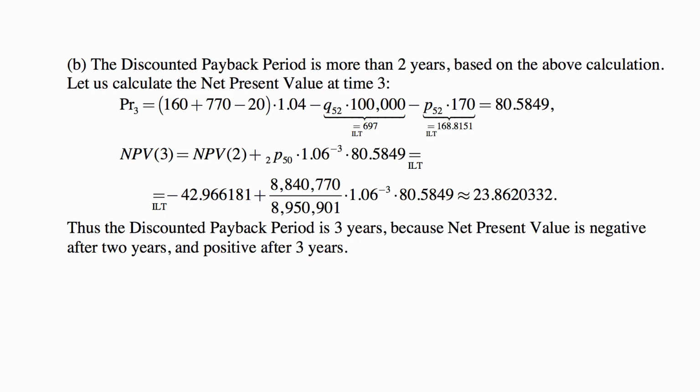But of course, the profit is calculated at the end of the third policy year, so that's why you discount by 3 years at the hurdle rate of 6%, not at the rate used inside the policy. And so not the rate used for the account value calculations. And of course, account value is just a new way of saying reserve for these universal life policies. So we end up with a positive number this time, and that means that the discounted payback period is 3 years, because net present value is negative after 2 years and positive after 3 years.